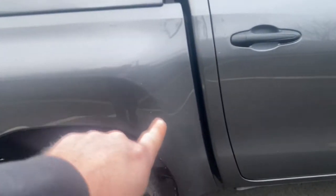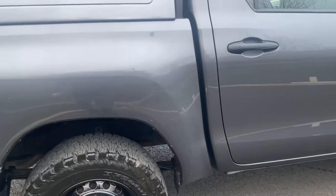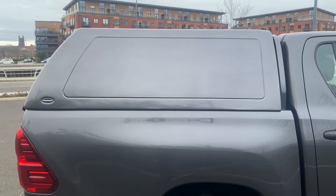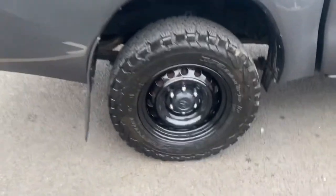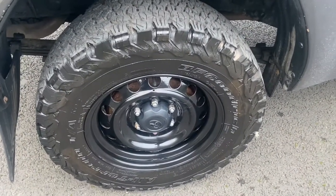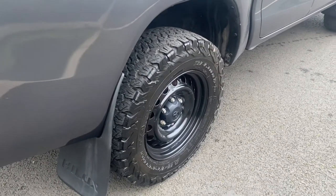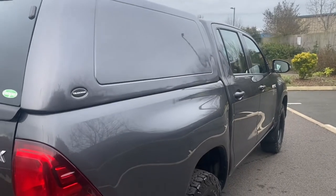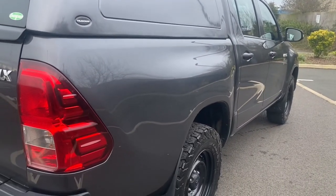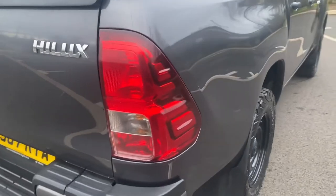The rear tub — you always get a little bit of stone rash on the front of it. It's got a big paint protection film clear cover on it, but they do still get chipped a little. It's got the Truckman colour-coded hard top on the back. The rear tub itself is in overall good condition with a factory rear mud flap and gloss black steel wheel. We replaced the tyres at the start of the year, so recent BF Goodrich all-terrains on it. Looking down the side, it's done a job but hasn't been used and abused — it doesn't appear to have had a massively hard life.